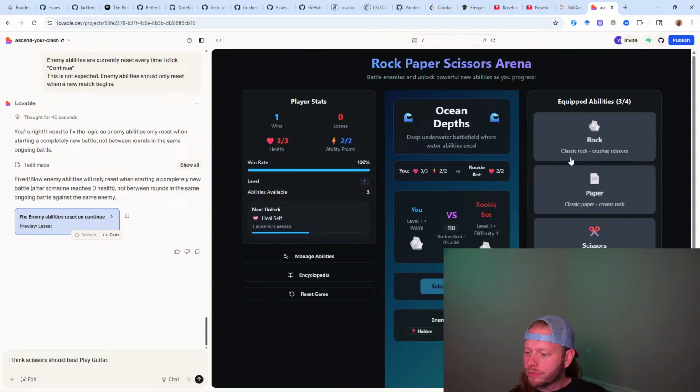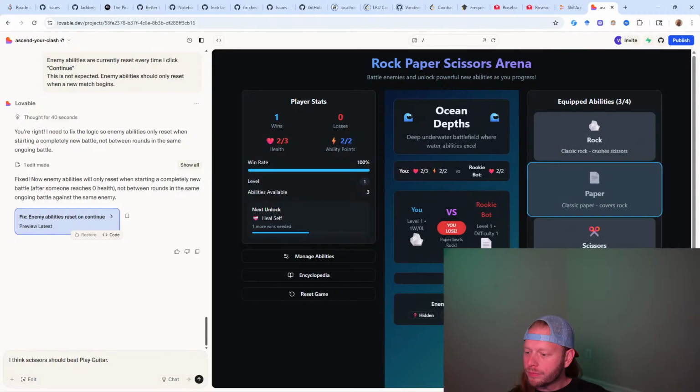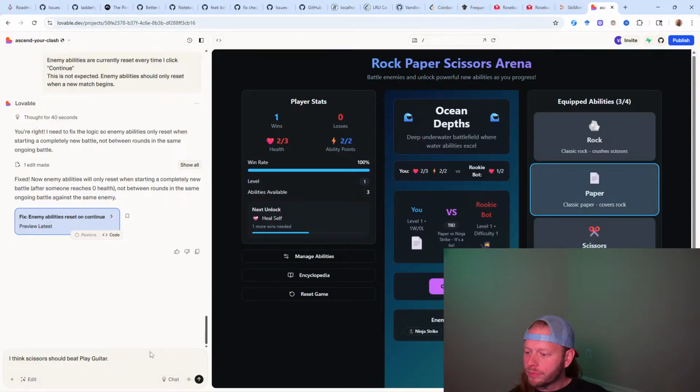Rock versus rock is a tie. Rock. Paper beats rock. Oh, I lose. Paper supremacy. I should have known. I win. Paper versus Ninja Strike. It's a tie. Really? I think scissors should beat play guitar. Ninja Strike should beat paper.